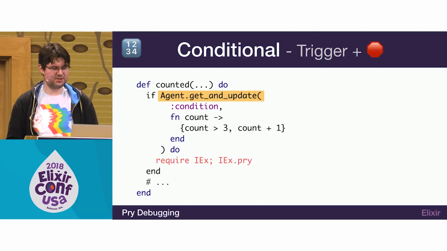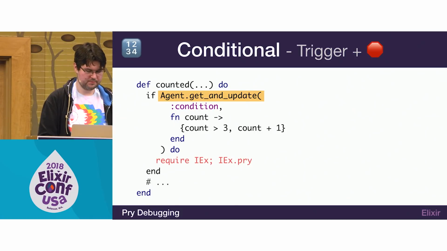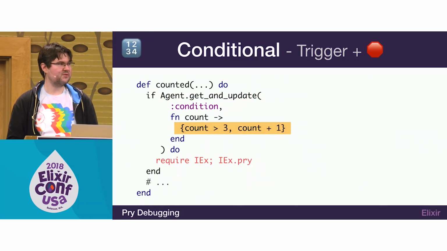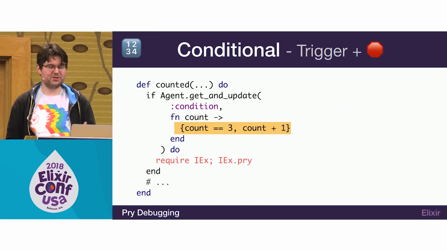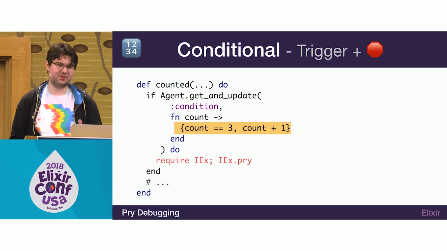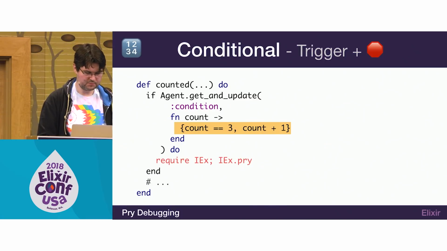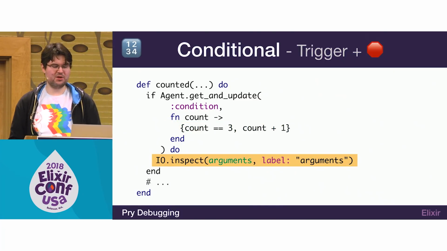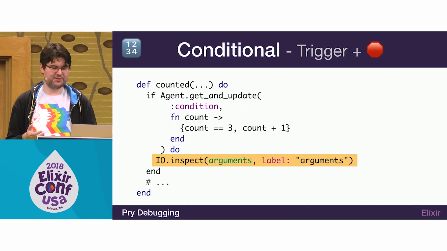When using a count condition, the trigger and the breakpoint become the same place. So we'll use Agent.get_and_update instead of a separate Agent.update and Agent.get, so we don't have any race conditions about accessing the agent state. Here we're going to break after at least 3 hits. But of course, you're free to do any truthy condition if you know it's exactly the third call that's being screwed up. Using an agent for a condition also works with print debugging. Anything you want to do debugging-wise manually, you can nest inside of this check.